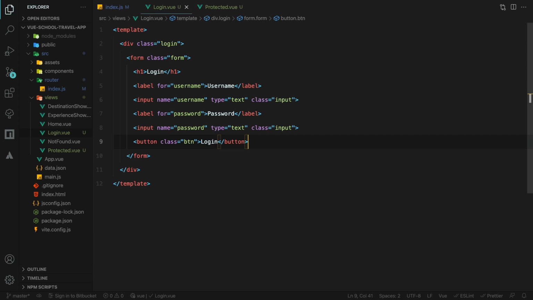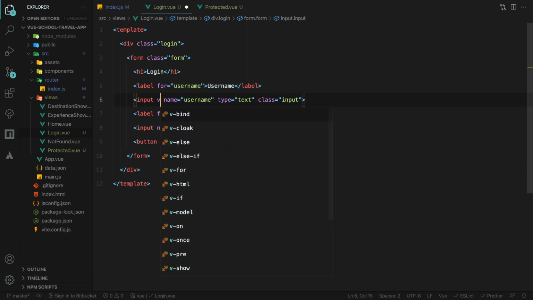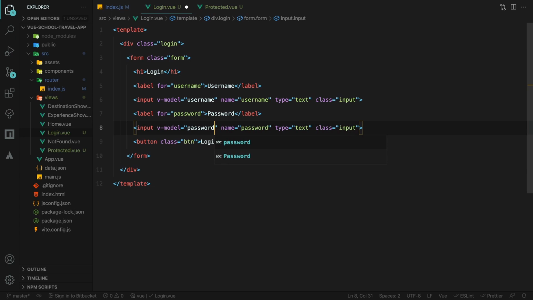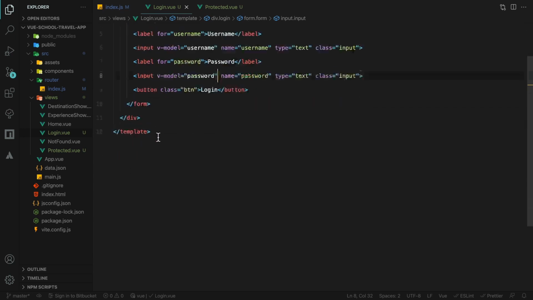We can use the v-model directive with the value of username and password so that we can bind these values to some data. Then, in our data property, we can set the values of username and password to an empty string.